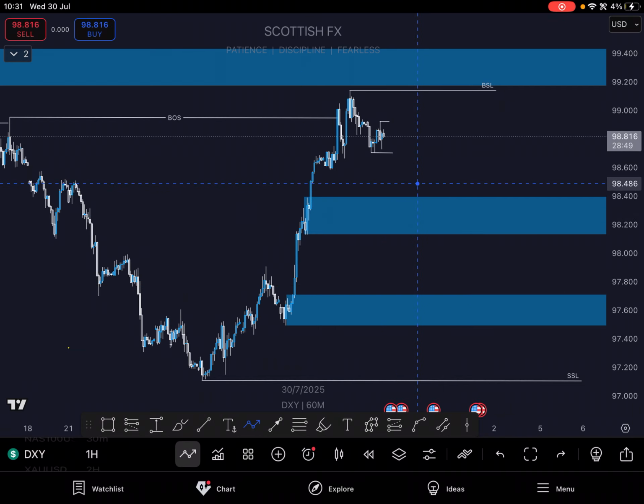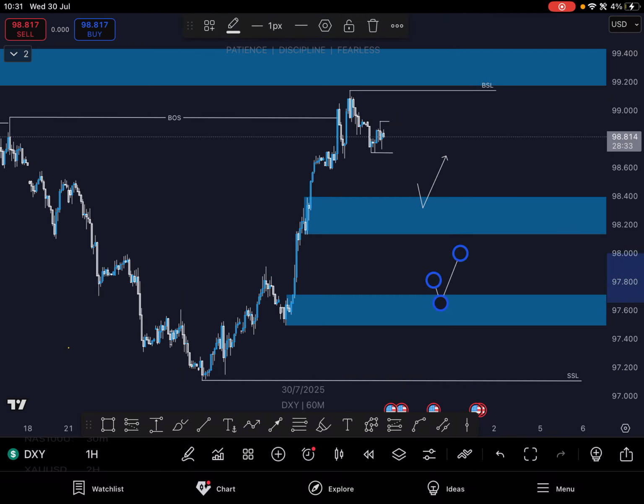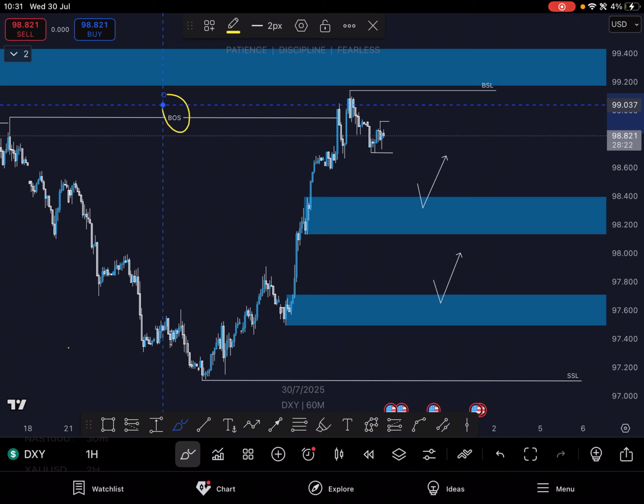If the price shoots toward the downside, I'm expecting it to respect here and continue toward the upside. And if the price still continues giving a strong retracement toward the downside, I'm expecting the price to come toward this territory and continue toward the upside. Because remember, in the higher time frame we did have a break of structure. So now if the price creates a break of structure, we are expecting the price to make a pullback into our discount zone.